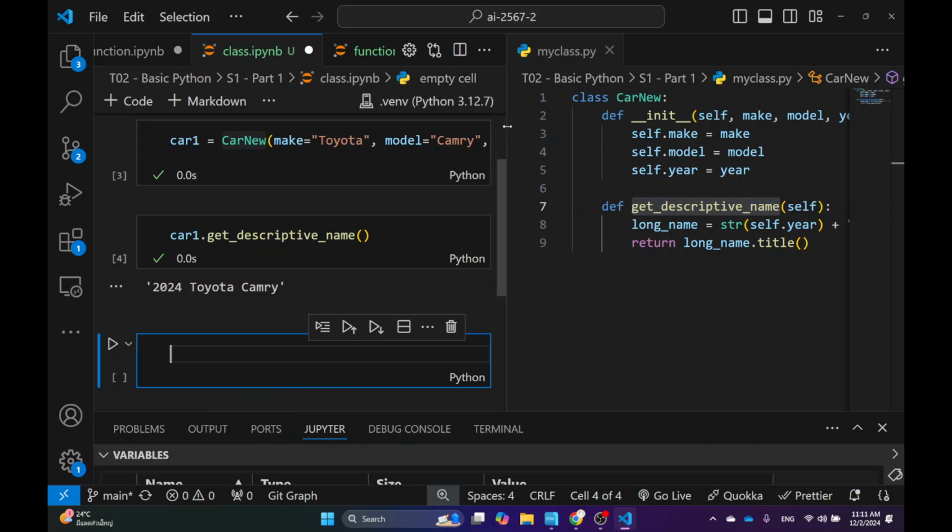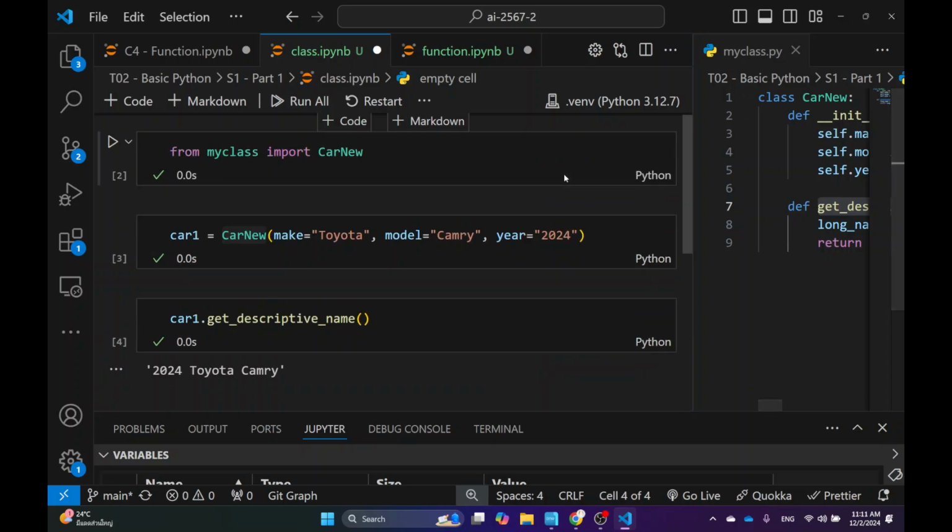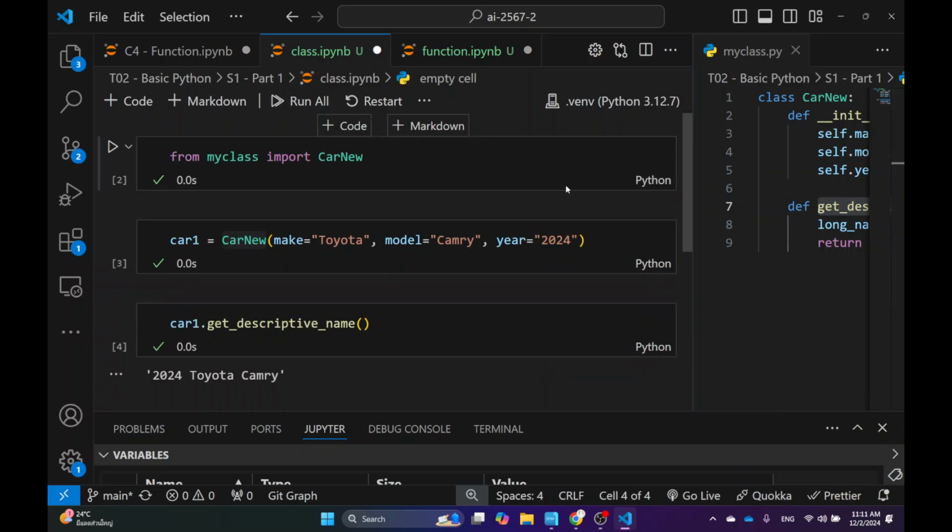All right, so I'm going to expand it so that you guys can see what I did here. Okay. If you get some error, or if you find something, I want to show you a couple more things before we move on.